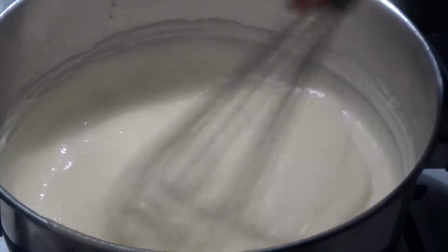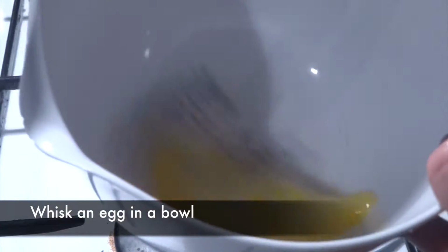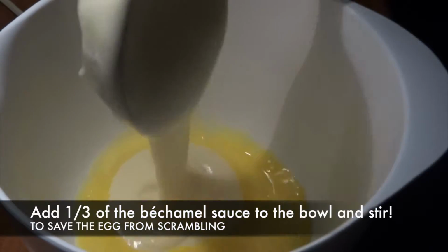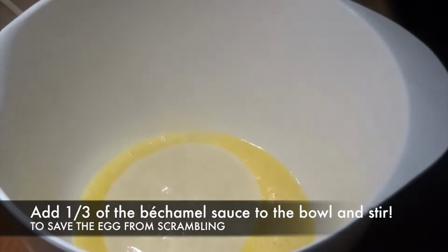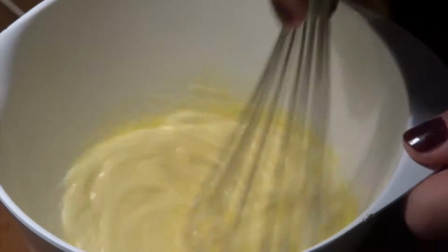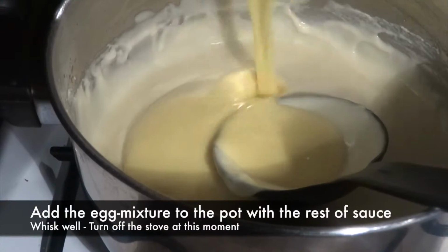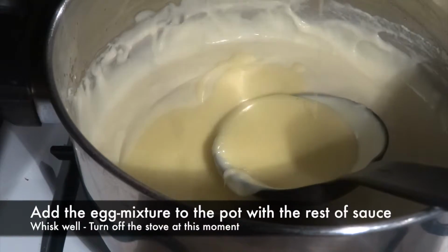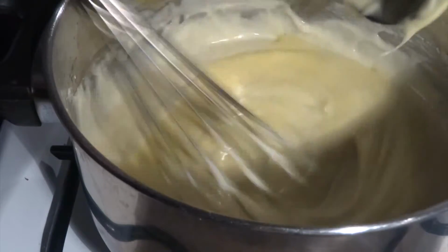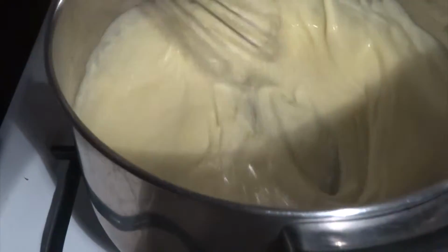In a bowl on the side we are going to now whisk an egg. And we do this very well so that the egg is completely combined with itself. And then we add 1/3 of the bechamel sauce to the egg and we stir right away very well because we don't want the egg to scramble. That would be horrible. Now we add the egg mixture back into the pot with the rest of the sauce. We just turn off the heat at this point and we just whisk these two phases very well together.